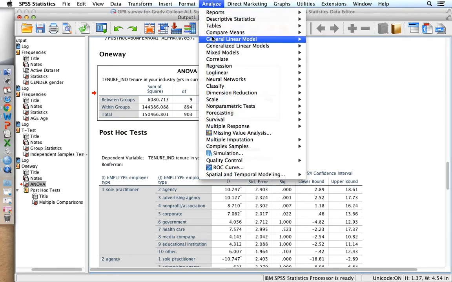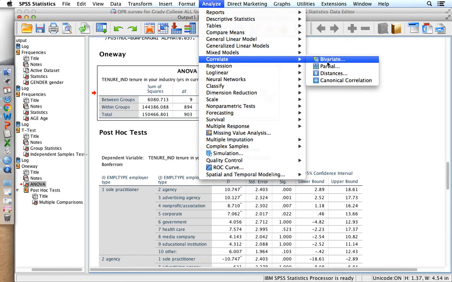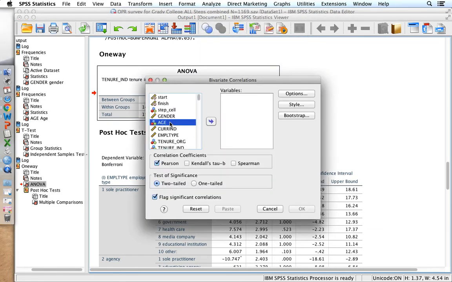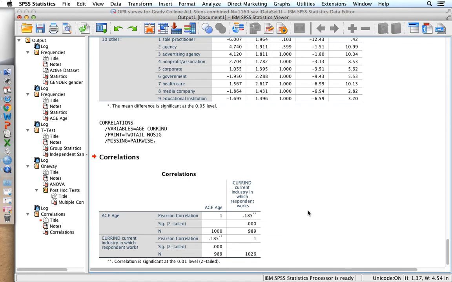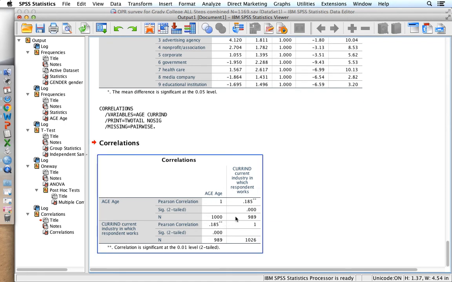We'll go ahead and now do a correlation. Correlation refers, of course, just to the relationship that the two variables have with one another. Correlation does not equal causation. So as I look at my correlation table here, the first thing I look at is significance. And I see that my significance is 0.000. I'm going to report that as 0.001. And I see that my correlation value, which ranges from -1 to +1, is 0.18. So this is a very, very weak correlation.